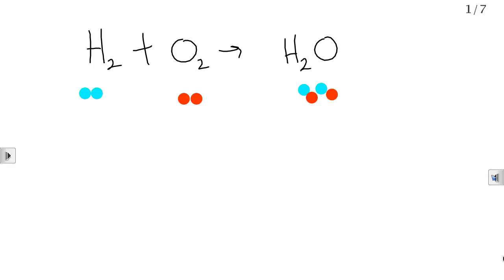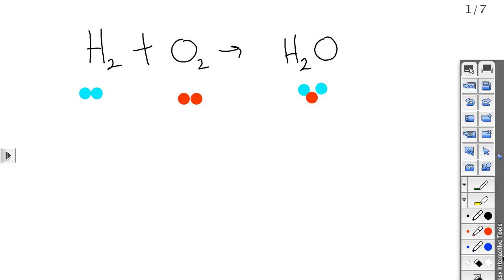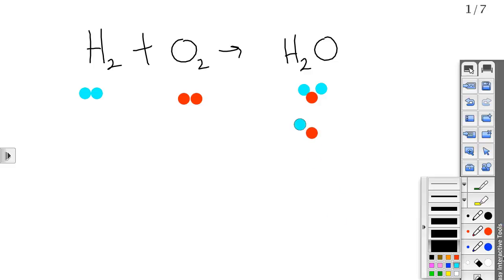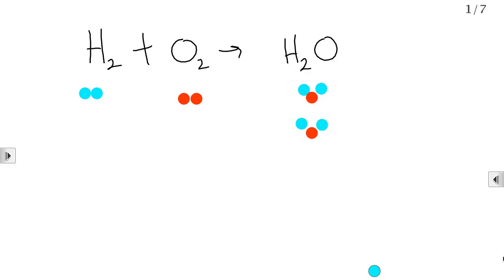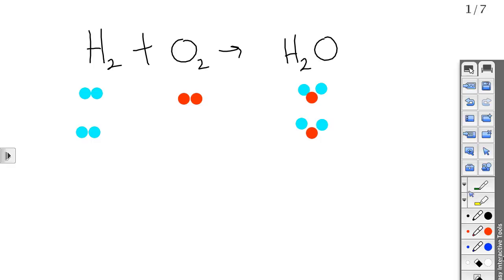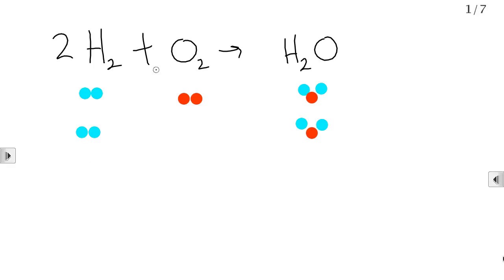That's hydrogen peroxide. So I don't think that's exactly what the structure looked like. So I'm going to have to add not just a hydrogen or an oxygen, but a whole other water molecule. Now is this balanced? No. So what do I need more of? Hydrogen. So the balanced equation here is one, two hydrogens, one oxygen. I don't need a coefficient if it's 1. And then 2 waters. And that's what those numbers really mean.